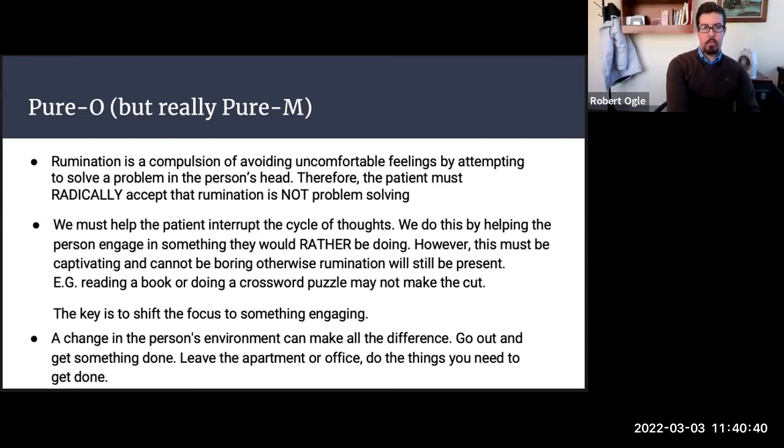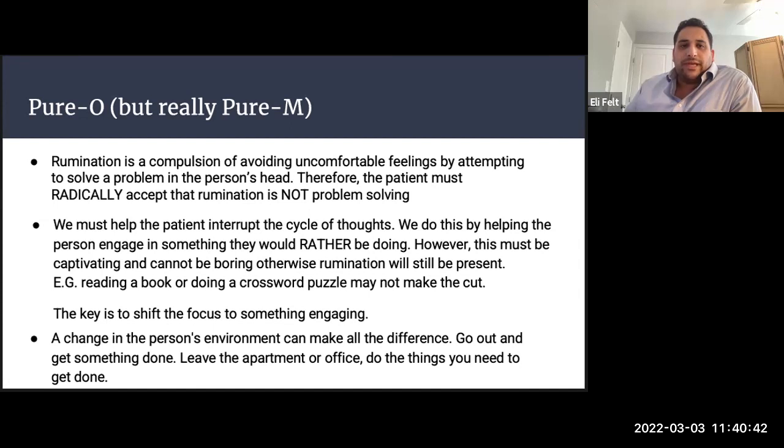But it's kind of like a backwards word or a double negative. What I'm trying to do now is engage in something different that I'd rather be doing versus a distraction. It's a subtle difference, but I do think that the patient understands that. Like, listen, I have all these things I want to be doing. That's why they're in therapy, right? Because I don't want to be sitting here ruminating. I want to go hang out with my friends, and I missed out on all these opportunities. So this is a way to say, okay, well, then we're going to go do that.